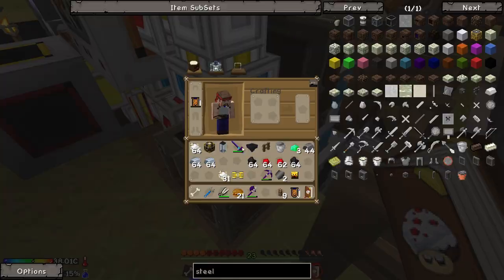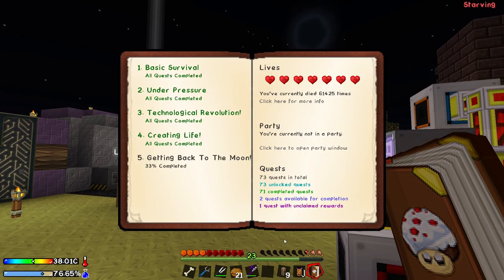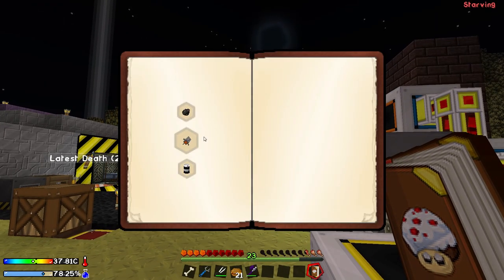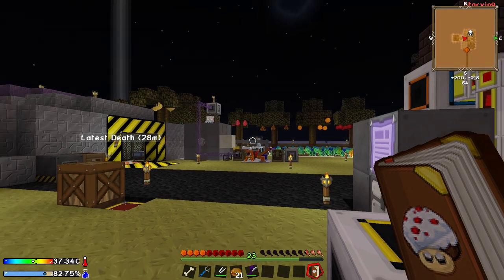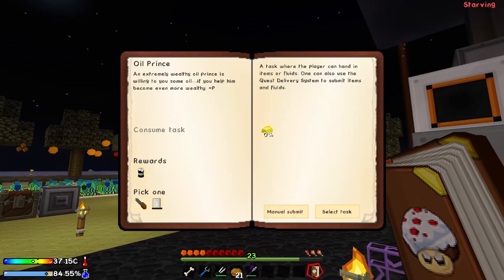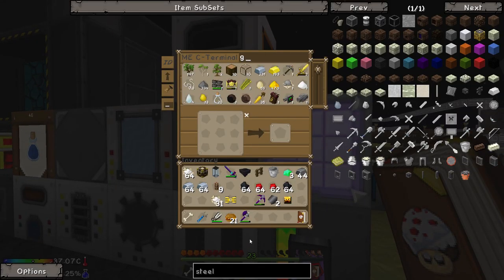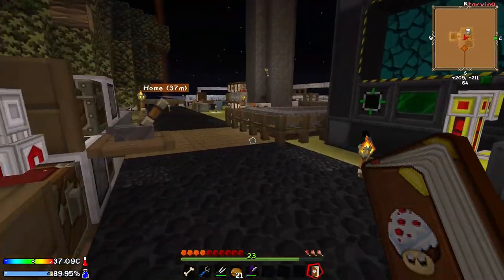Now, you probably saw in the quest book there that we have a quest called Oil Prince, which is our way of getting oil. If you have a look, getting back to the moon, we have done a third of the quests already. We need to do Oil Prince, which is an extremely wealthy oil prince. He's willing to sell you some of his oil, but for a price, we need 256 gold ingots to get an oil drum, which is quite a lot of oil, actually. And I'm pretty sure we don't have that much gold. No, we don't. We have 193, which is not anywhere near 256.